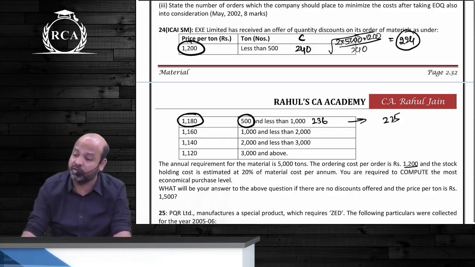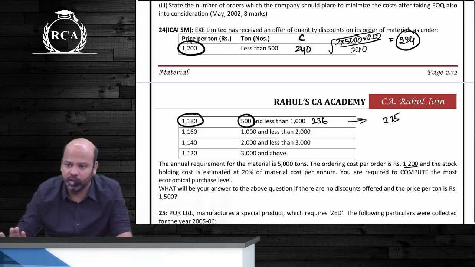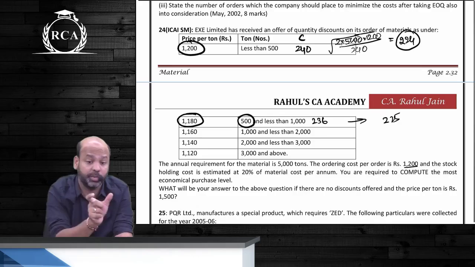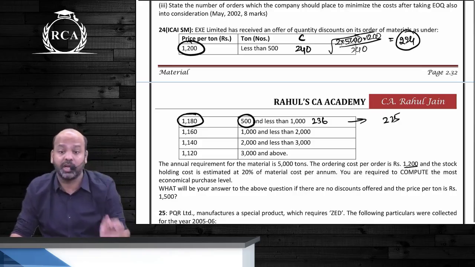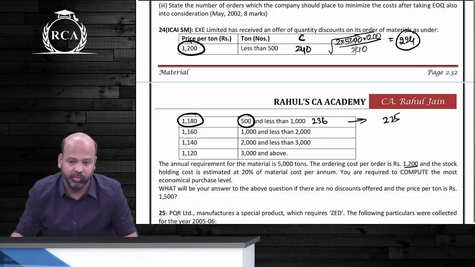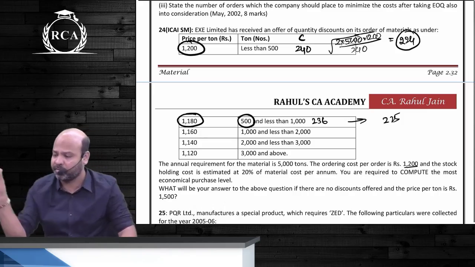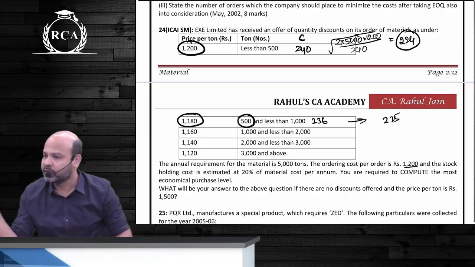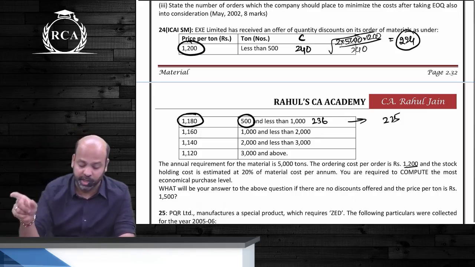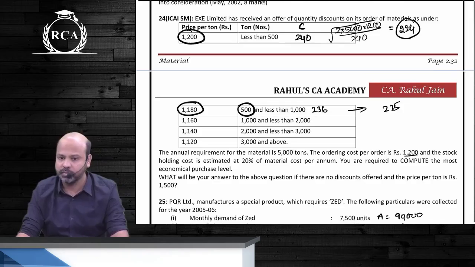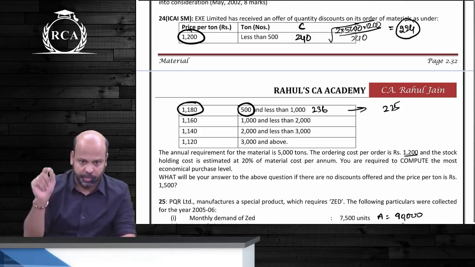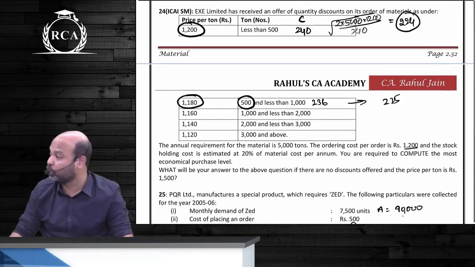Sir, will this relation always hold good? Nahi. It all depends on how much is your cost per order and how much is your carrying cost. Agar cost per order kam hota beta significantly, then no compulsion that the least cost should occur at the lower limit. There's every possibility better that it can be some random value between these two limits. So now your doubt. What if, sir, I take a price of 1180 but I get an EOQ of 1020?